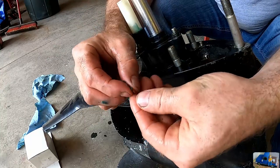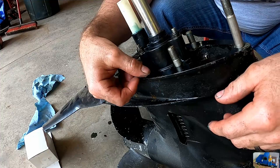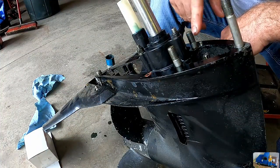I just put a little dab of grease on it. That way it'll hold it in position. He's ready to go back on the boat.